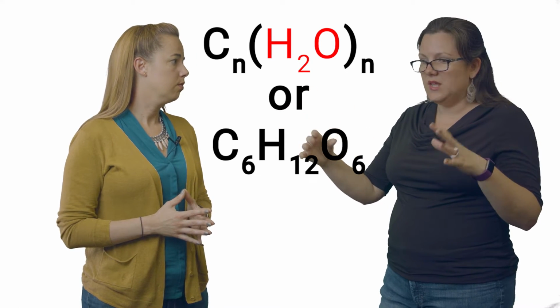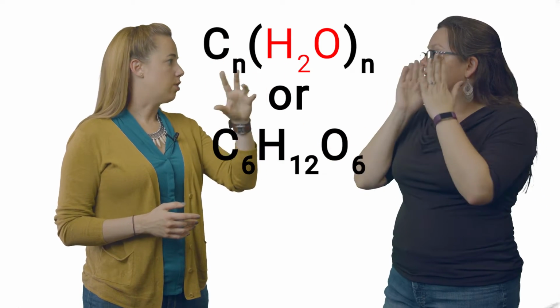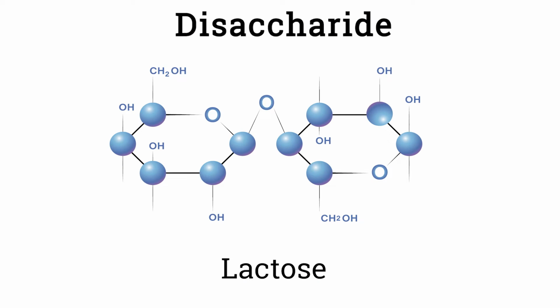What does the overall shape of the molecule look like? It's going to be a ring-like structure. So if you have one ring, that's going to be a monosaccharide. Okay, so a simple sugar. And then we can get more complex. We can start making chains of sugars. So I could take sugar number 1 plus sugar number 2 and form what is known as a disaccharide. Okay, 2 sugars together.